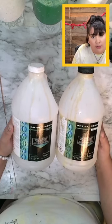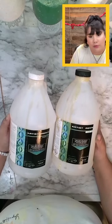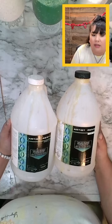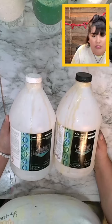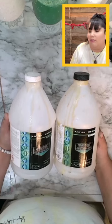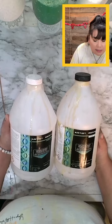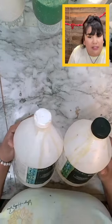I have used others, so when it comes to epoxy, it's very much a personal choice. You really have to try different brands, different qualities, to see which one works best for you, because a lot of it comes into play with epoxy: the weather, the humidity, what it is that you're doing exactly. So when it comes to an epoxy, you just have to find the one that works for you.